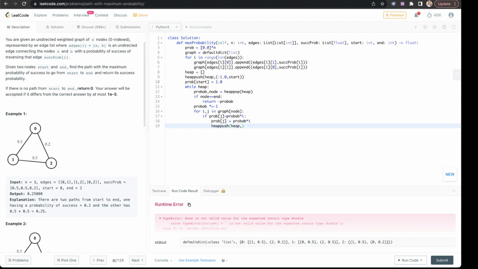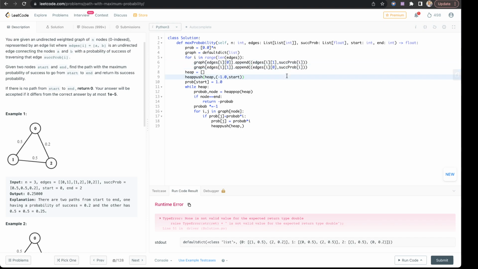We have to give the index as well. For this we can take an index here, for 0 to 1, the index here.